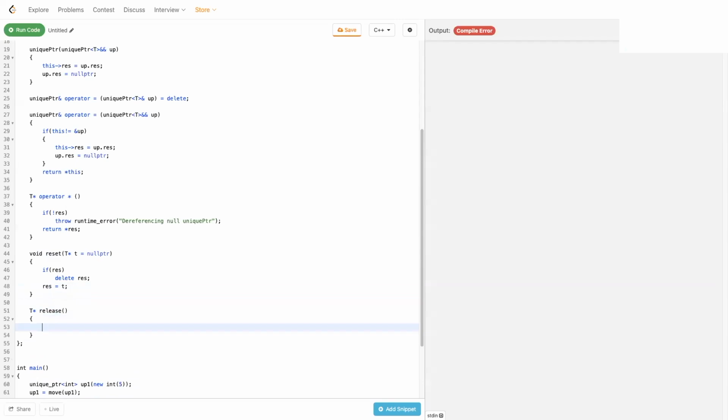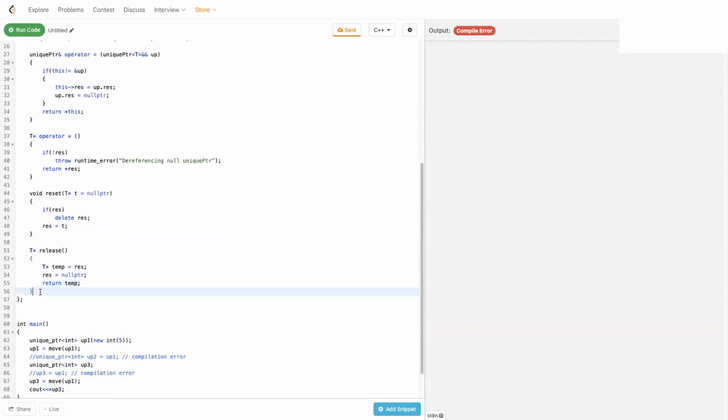This release will first save this resource in a temp variable. It will then assign null pointer to this resource, and then in the end it will return this temp.